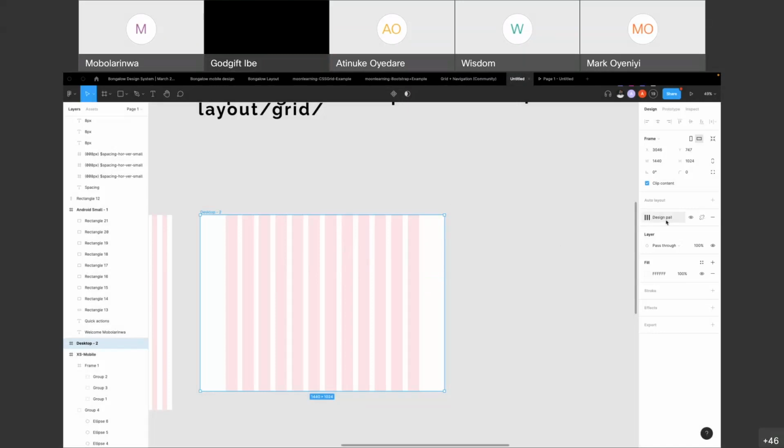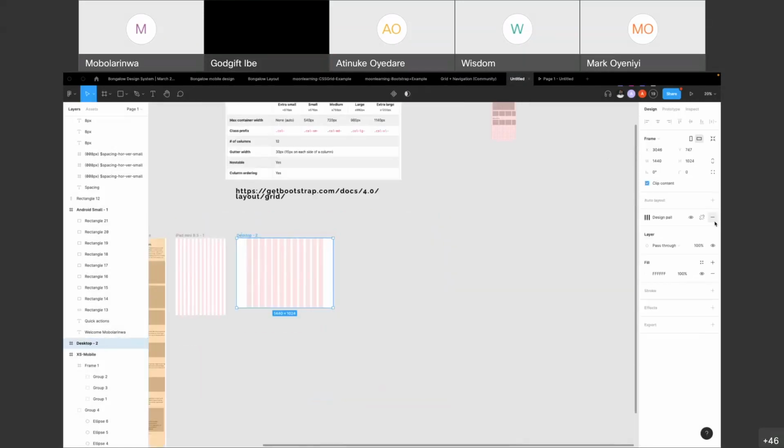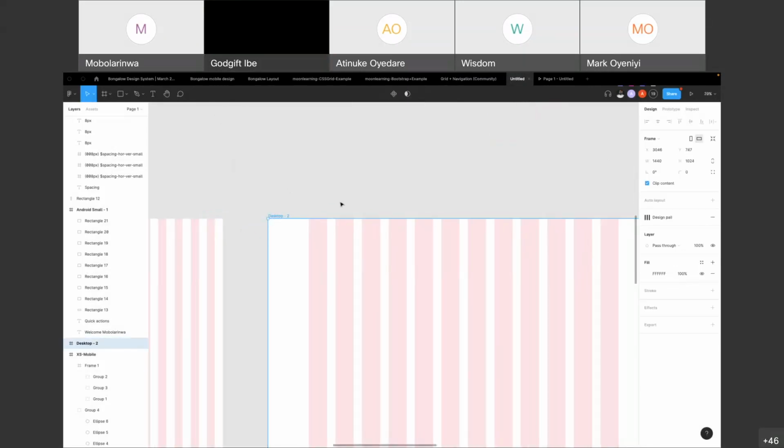I've created it as a style, and I can add more. If I remove this one, I can add and then select from it, and it will automatically apply it.